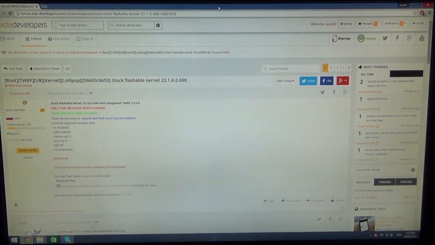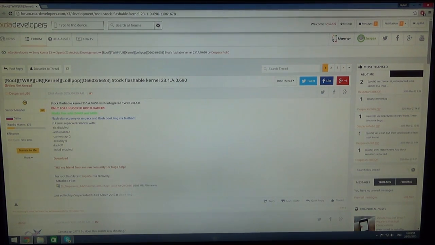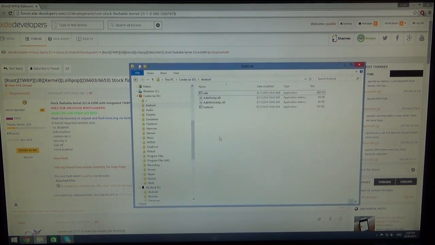And also, you want to download these files now. You'll want to download the kernel here that includes TWRP. I'll put that as the first link. The second link will be our Android Tools folder, which includes these four things. All we need is fastboot, really. And we also need the Xperia drivers, which will be the third link, so your phone can connect to your computer while in fastboot mode, which is definitely what we need.